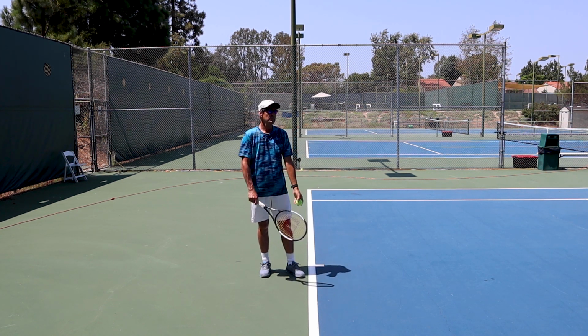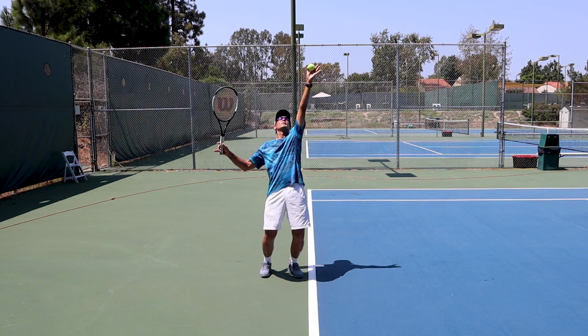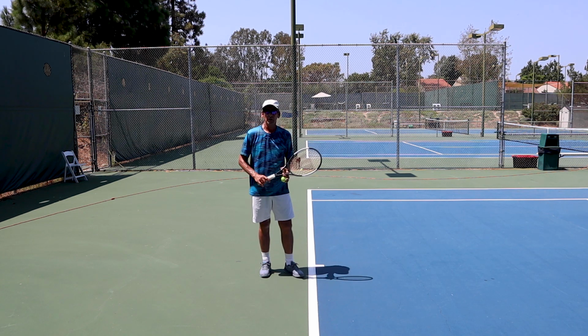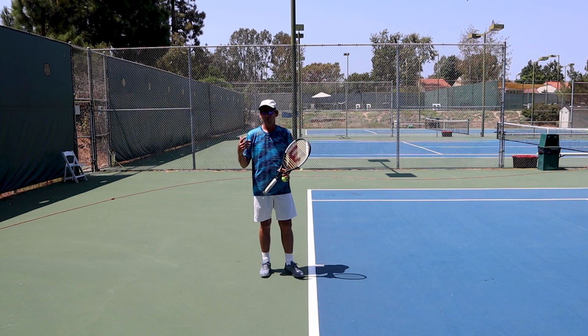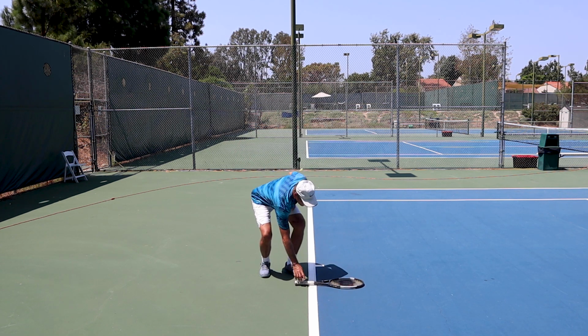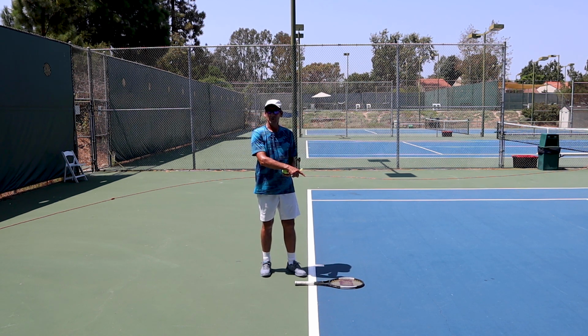Once I release the ball, my tossing arm is going to continue to rise, and it's going to get me into a nice balance and trophy position, and then I'm going to use this hand as a guideline for my ball toss accuracy. There are other coaches and other lessons that encourage you to put the racket on the ground. The problem with this is that I'm not going to know whether the ball toss is good or not until the ball actually hits the racket.